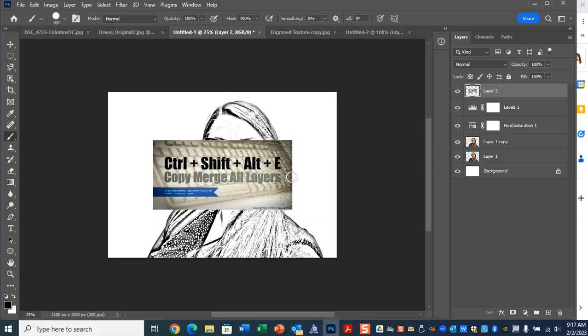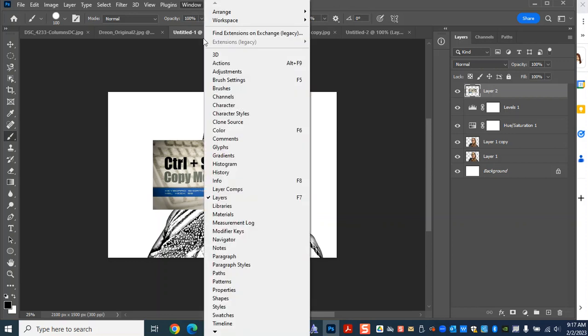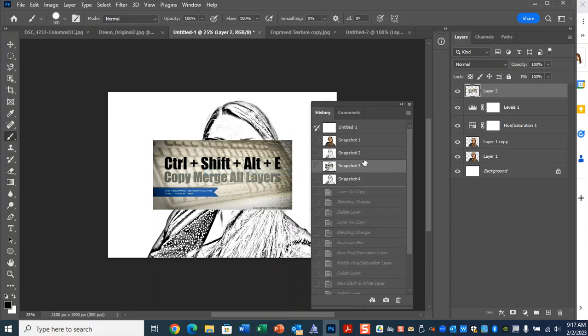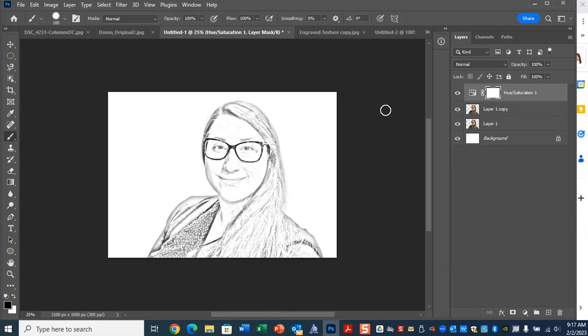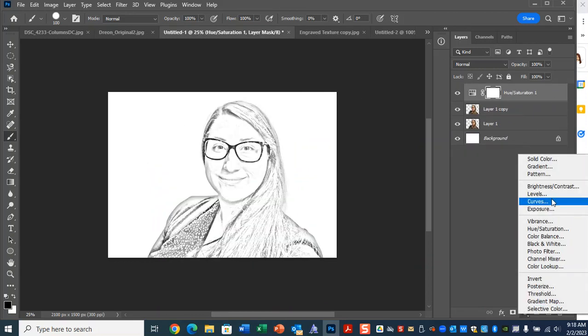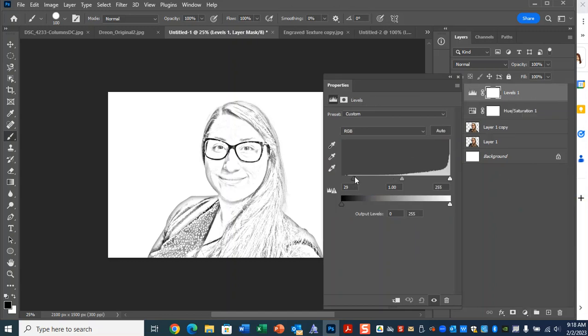And what this does, it's going to create a composite, kind of merge all the layers, but it merges them up. So let me, oh gosh, let me go back to where I was. So I guess I was here, right? All right, so I'm here. If you want to, you can adjust the levels to make that nice and dark black.